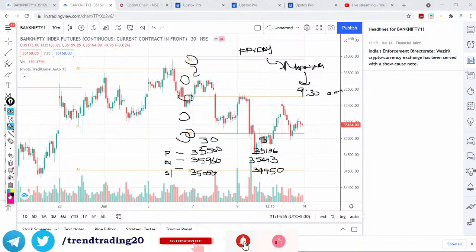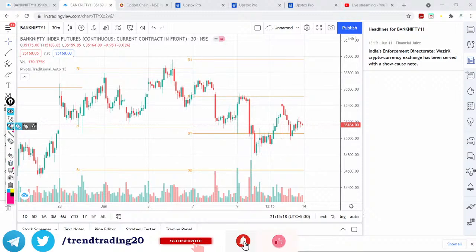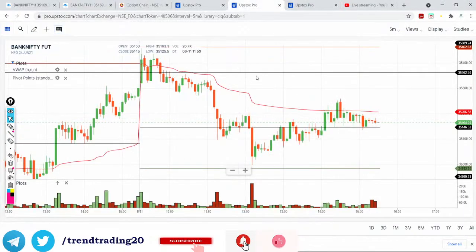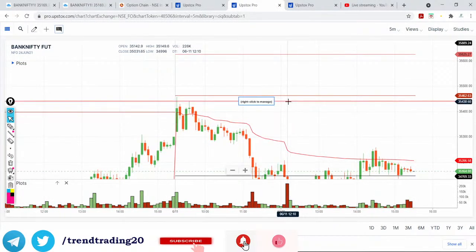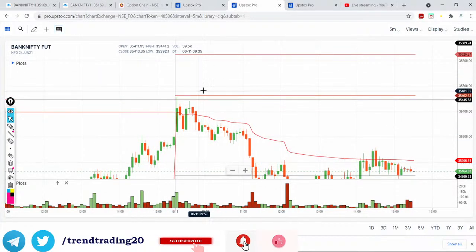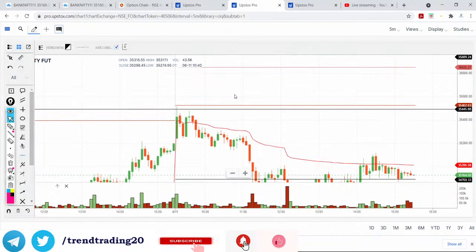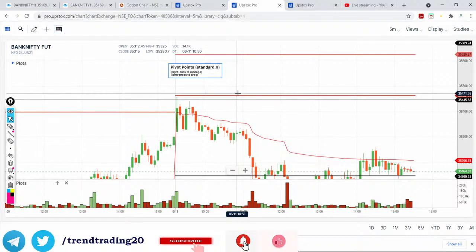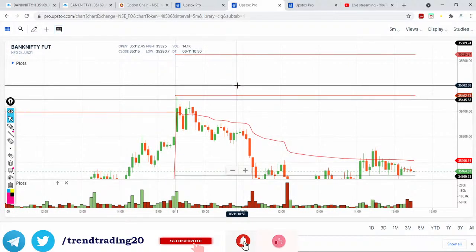Now just type in the chat box and tell me which is the nearest. You need to compare this to this. What is as close as possible? If you look here, 35,500 and 35,443 are as close as possible. How many points different? 57 points is the lowest difference. So you need to go to 35,443 to 35,500. Open the 5-minute chart and just mark 35,443 and 35,500. Simple, understood?